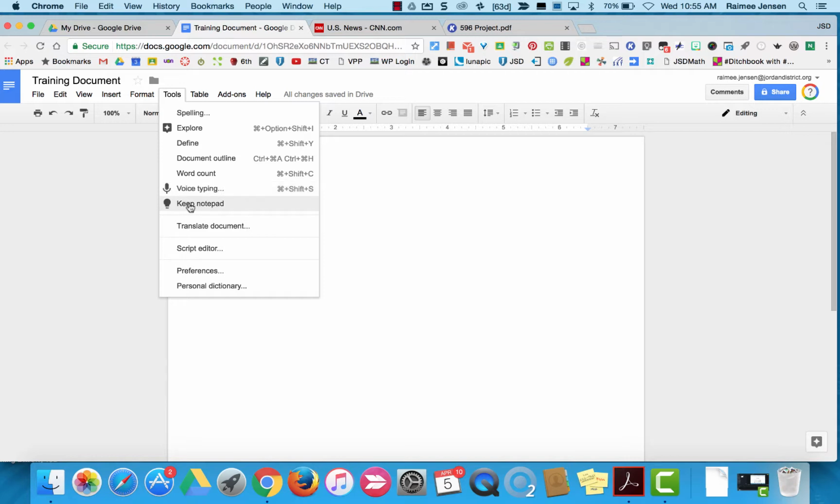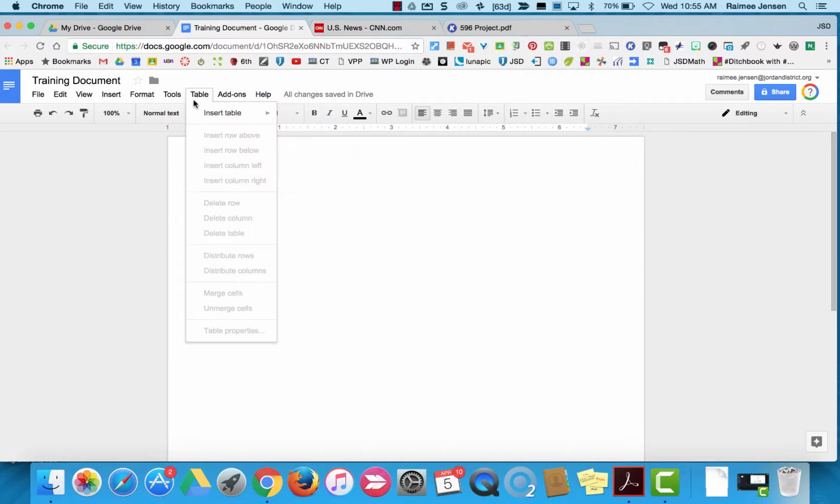You also have the ability to now integrate your Keep Notepad that we can go through later on in the Google Keep badge. So the Keep Notepad just allows you to bring in notes that you are taking throughout different places. You can also translate your document, and then you have personal dictionaries and so on.